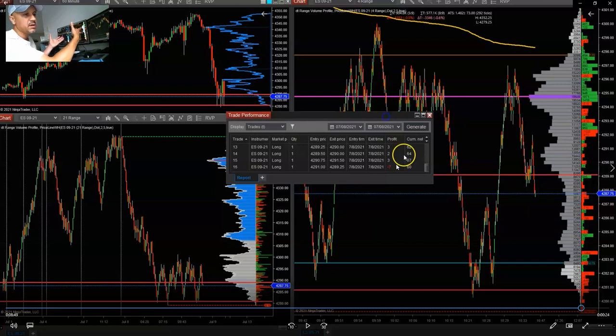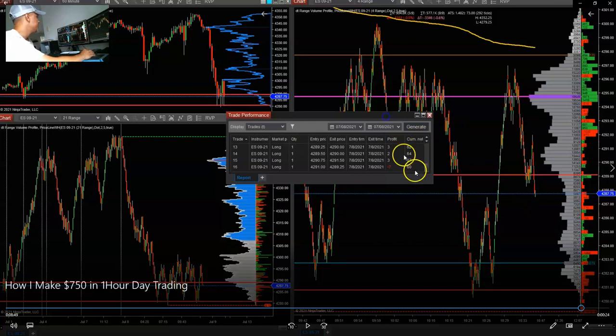I should have exited the trade quicker than I did, and I would have had a smaller loss. You're going to have losses sometimes, but when I say losses, I don't mean you didn't profit for the day. I mean that one trade may not be successful. Just know where to get out so you don't lose what you made for the day. That's the key to it. I ended up with 60 ticks for the day trading 16 contracts.